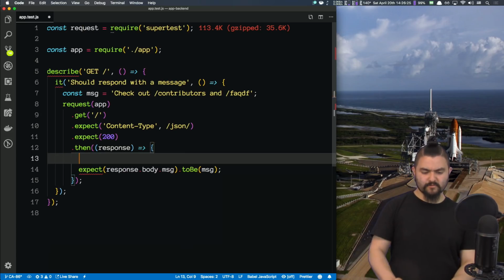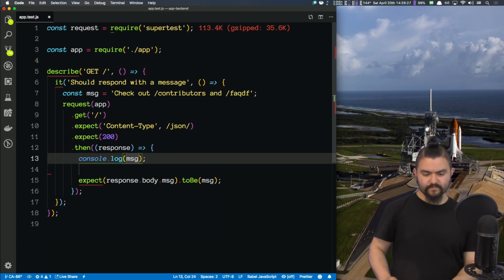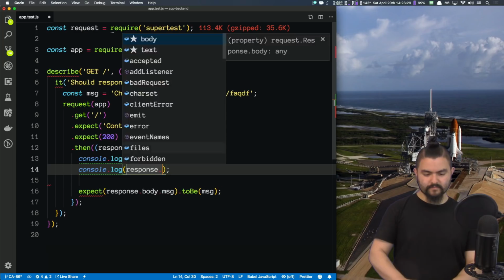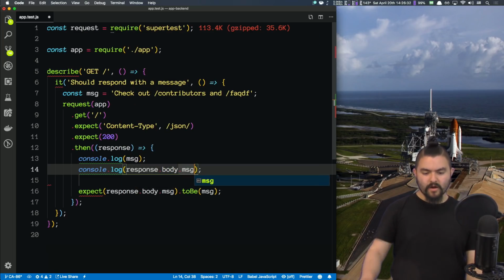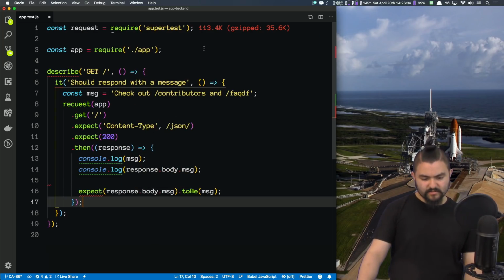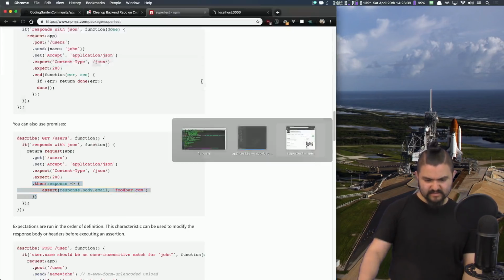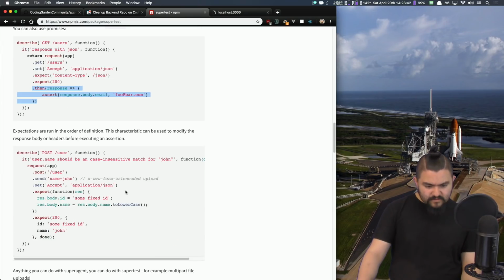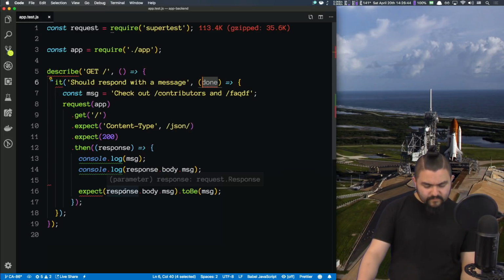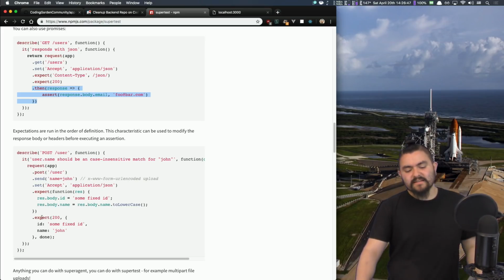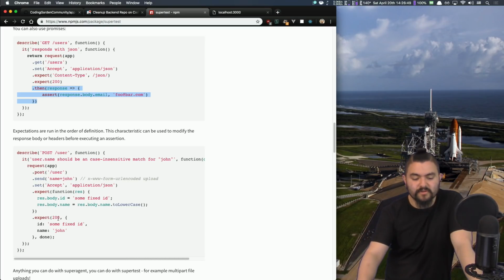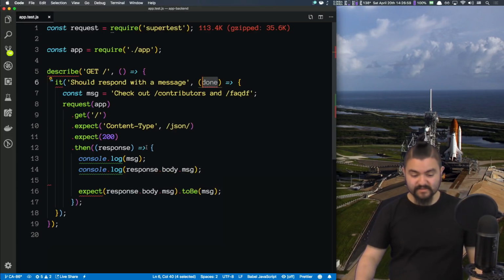To be? To equal? Let's see this. Oh, I think I also need to call done. Do I? Yeah, I guess technically I don't have to use just here. Like this example is showing I can expect the response to look like that. Maybe I do that, but I'm curious why this is failing.